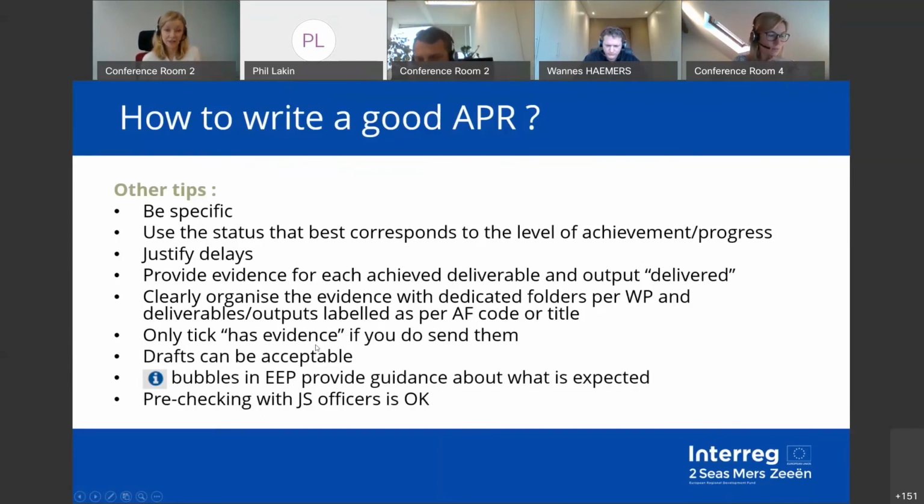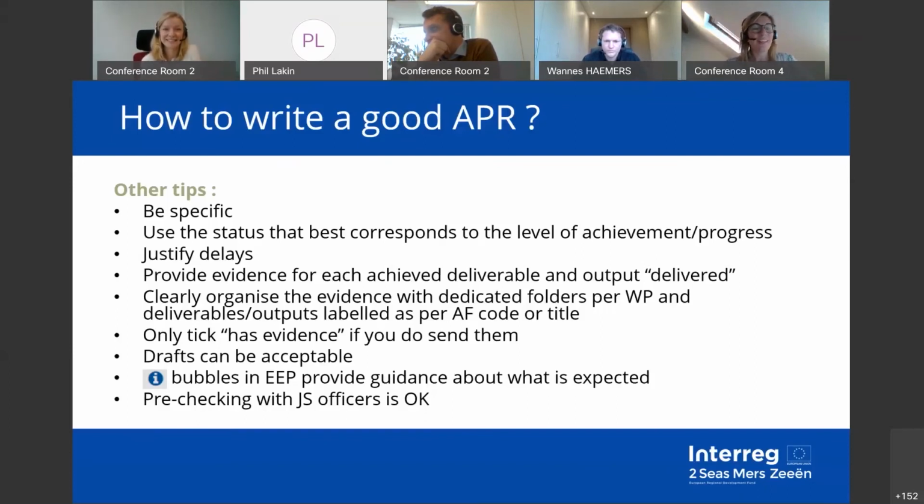And finally, pre-checking with us is okay if you are in the middle of writing your APR and you're writing your specific results section and you want us to have a look. Just tell us, it's fine. We have some access to viewing your APR, so you don't even need to send us screenshots or a PDF version. You can just tell us, I just saved the last changes, so can you please have a look, and we can discuss this with you. That's much better than submitting an APR that's not of good quality and then having this whole round of requests and reopening it. It will save a lot of time if we have some pre-checks if you need them. Of course, we won't check the whole APR because assessing the APR is a time-consuming process for us as well, but the key sections, we can have a look at them.